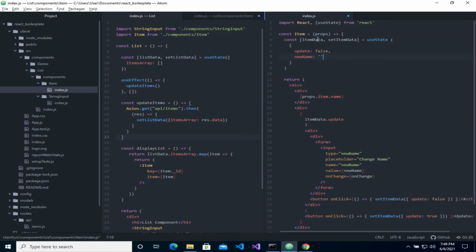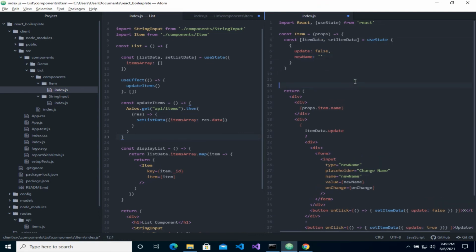Now, rather than having to call itemData.newName, we can peel off newName from itemData by typing const within curly braces newName is equal to itemData.